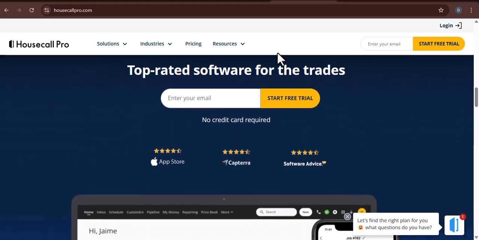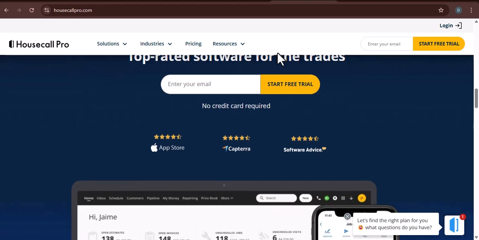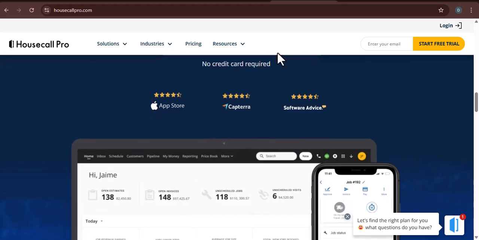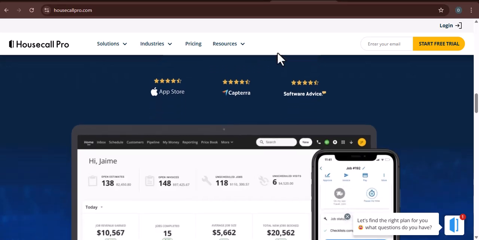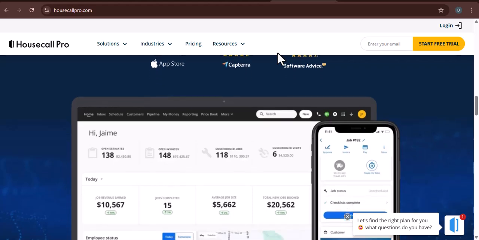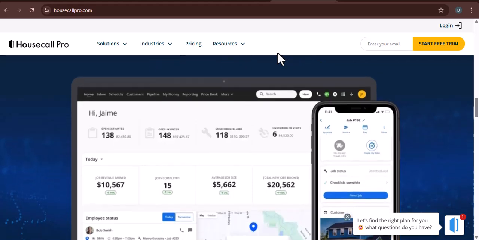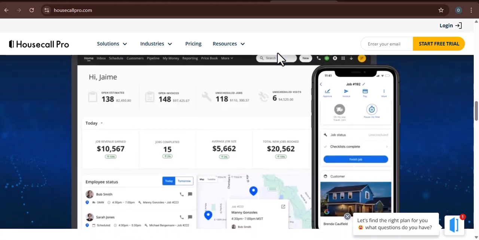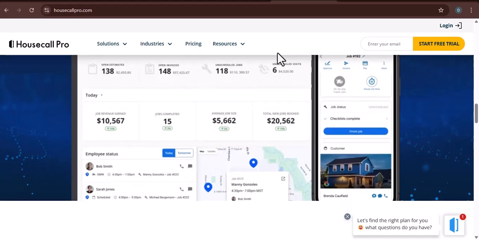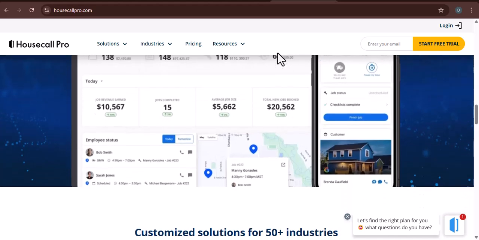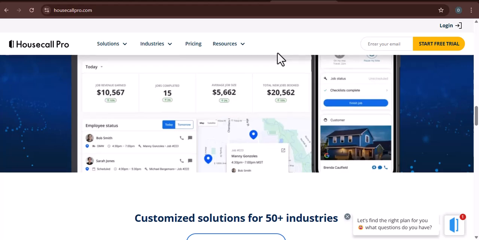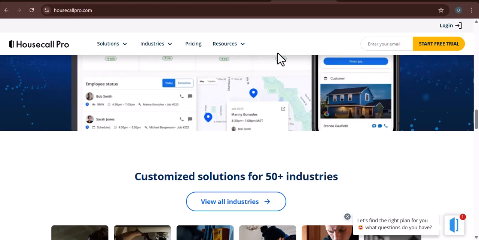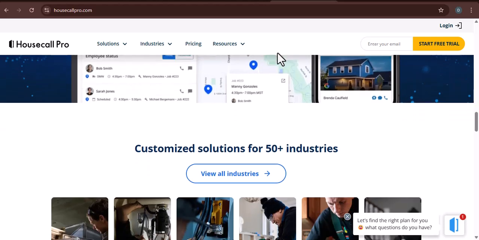So, let's dive into the practical side of things. How do you actually export your customer list from Housecall Pro? The journey begins, as many things do, with logging into your account. Once you're in, you might naturally look for a big, shiny export button, right? Well, it's not quite that straightforward. Housecall Pro, while powerful, doesn't offer a direct, one-click export of your entire customer list in the way you might expect. Instead, it relies on a combination of filtering and exporting specific datasets, which, when combined, give you the complete picture. The key here is the filter function.